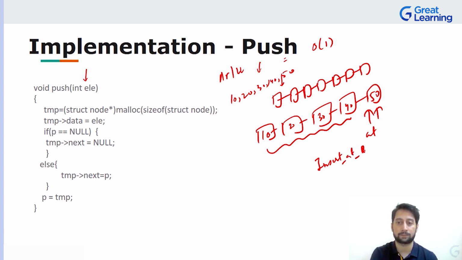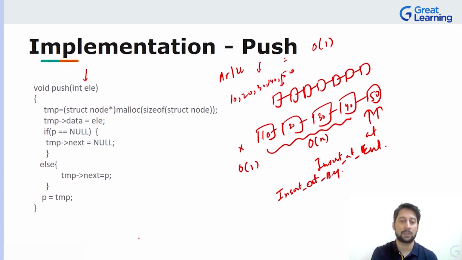When we talk about insertion in a linked list, we have already seen insertion at the end and insertion at the beginning, right? So if we use insertion at the end, we are traversing through all the elements and we are implementing this push function in linear time, that is big O of n, which is not correct. So in order to use the linked list implementation, we need to implement this push in a constant amount of time, which can be done when we use insertion at the beginning.